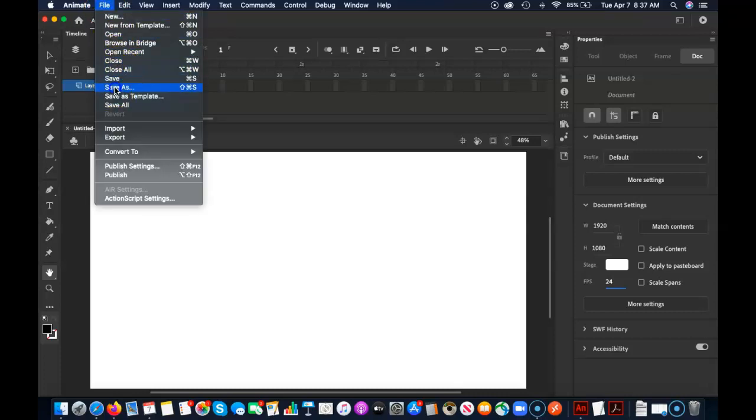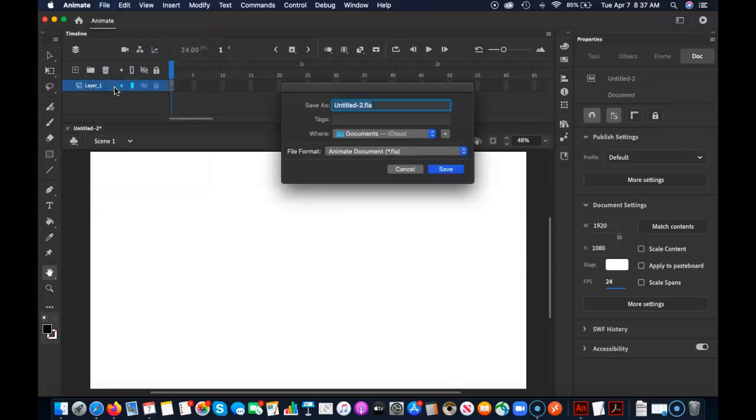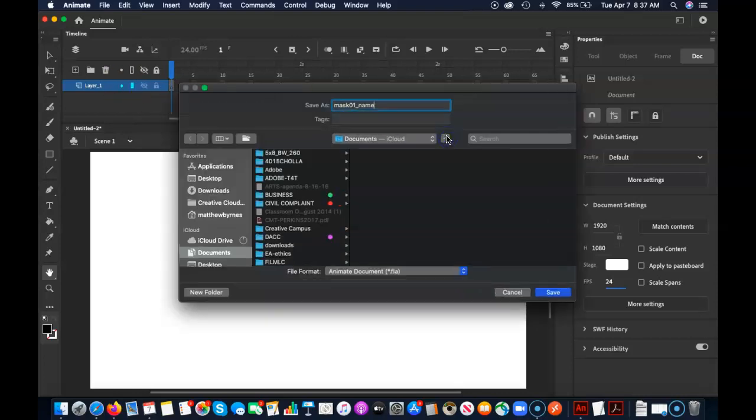So we'll go to File, Save As, and we'll call this document mask01, because there's going to be a 02 later, and your name. And save it wherever you need. I'm going to save mine to the desktop. Okay. And click Save.